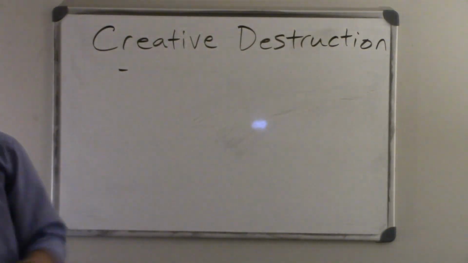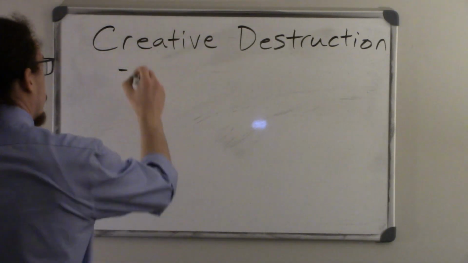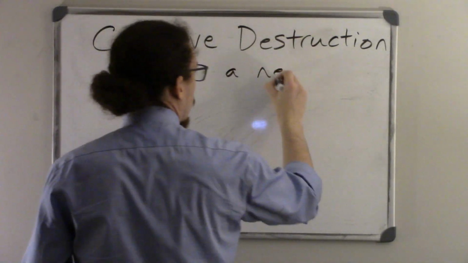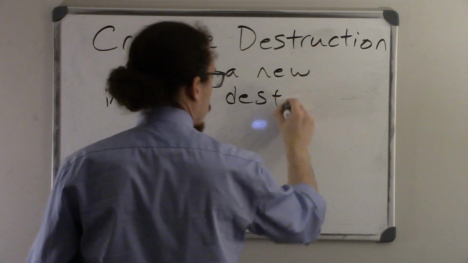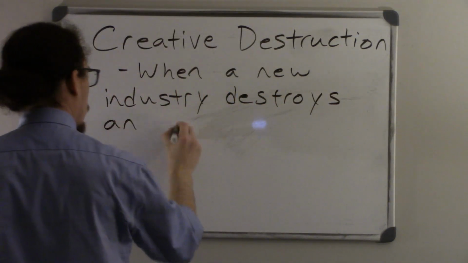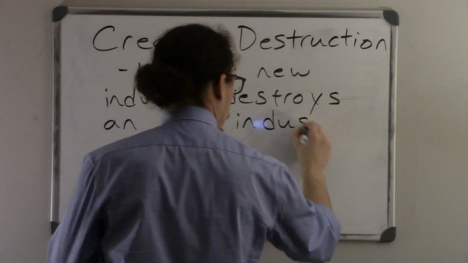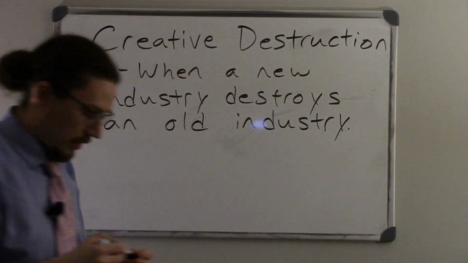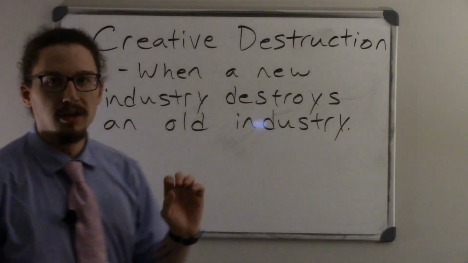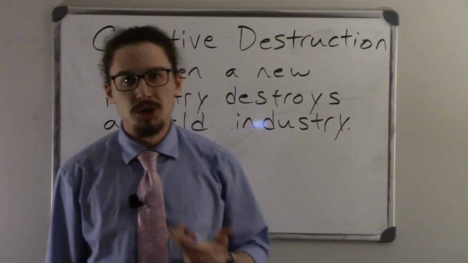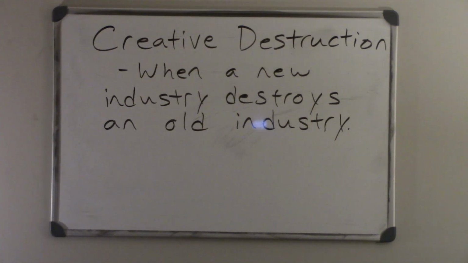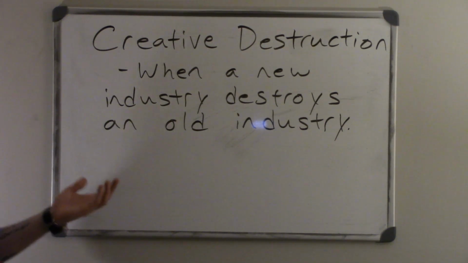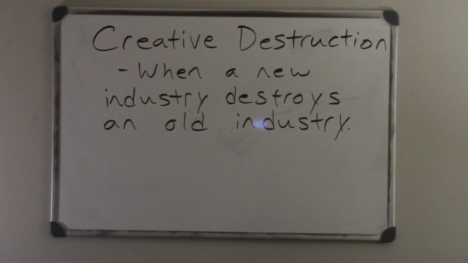All right, so one of the big places where we could see something that would cause that would be what we call creative destruction. All right, so this is essentially when a new industry destroys an old industry. And with the destruction of that industry comes the destruction of all the jobs tied to that industry. So when we have creative destruction, we can see this structural unemployment. And we probably will.